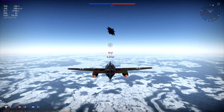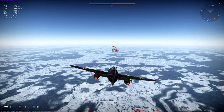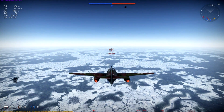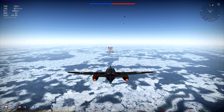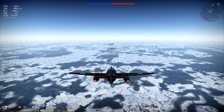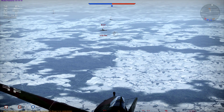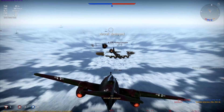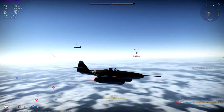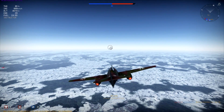Let's get to it. So we saw what this baby could do against Shermans. We're loaded up with the Mingenshoss rounds, and now it's time to take it to the B-17s. We've got our high-explosive incendiary tracer rounds on a 50mm auto-loading cannon with high velocity, meaning greater accuracy. Look at that — one to two hits on a B-17. Good lord, ladies and gentlemen. The B-17s are going to have a very difficult time with this plane in the area.